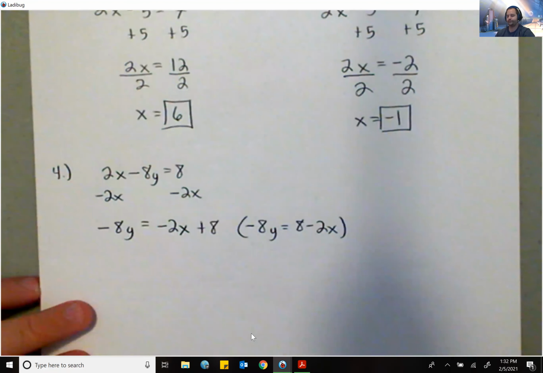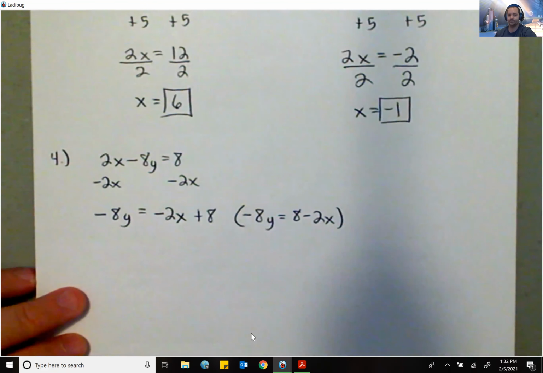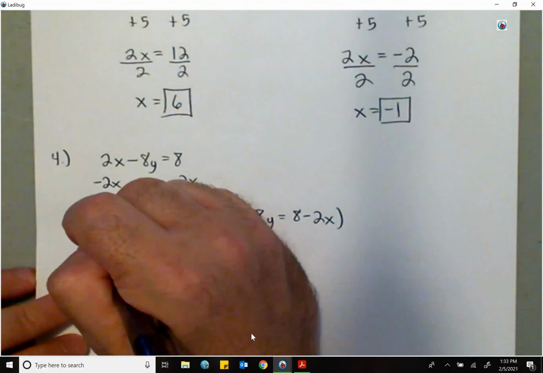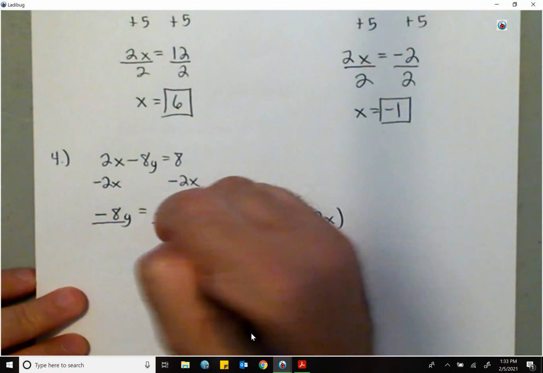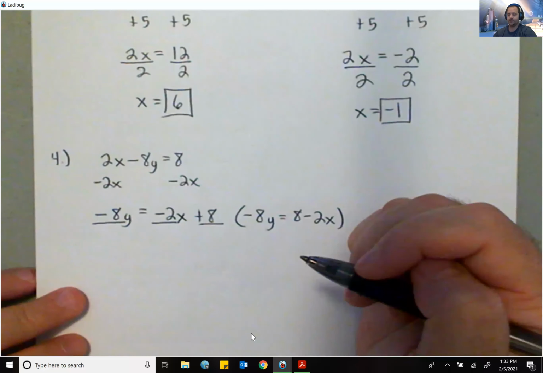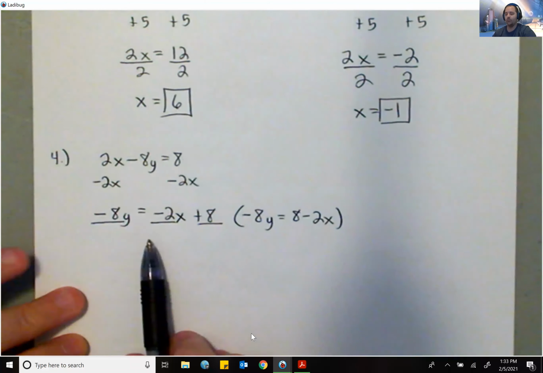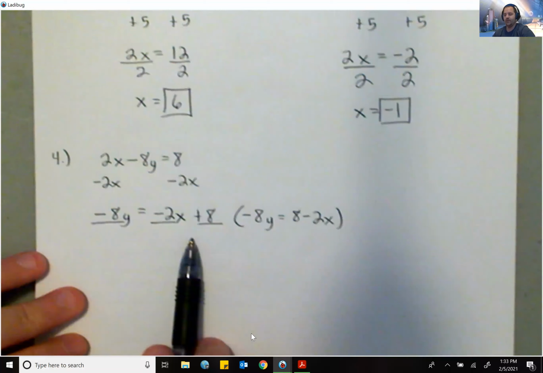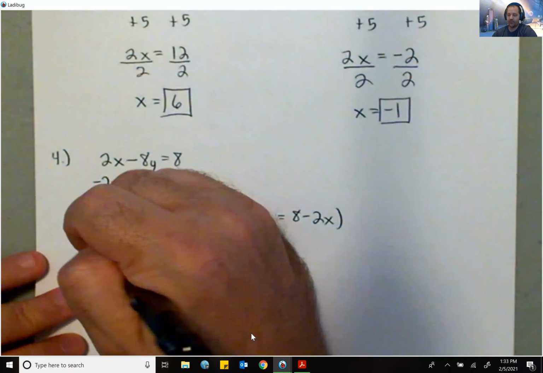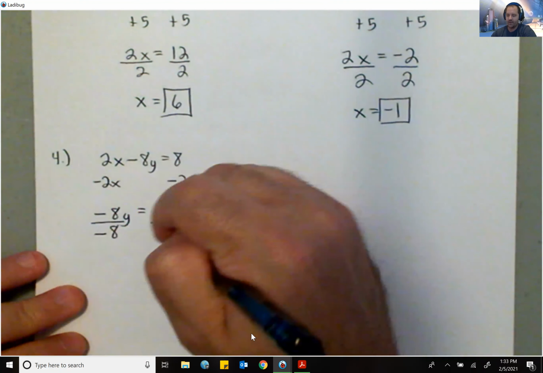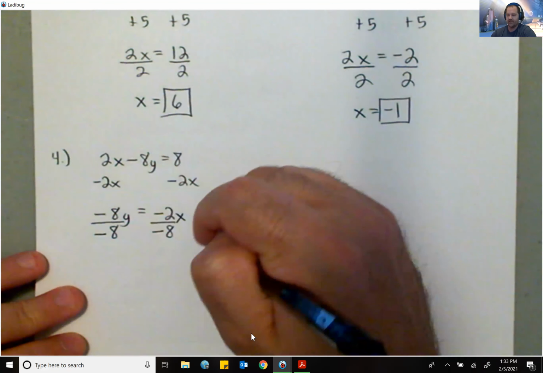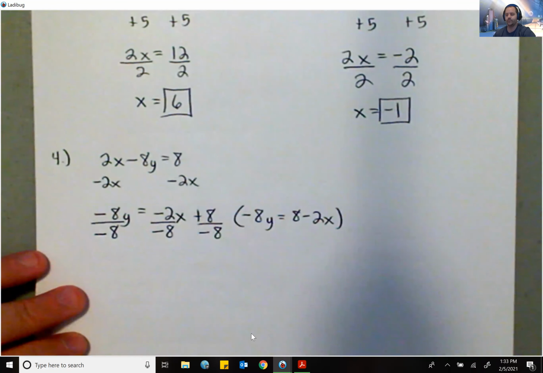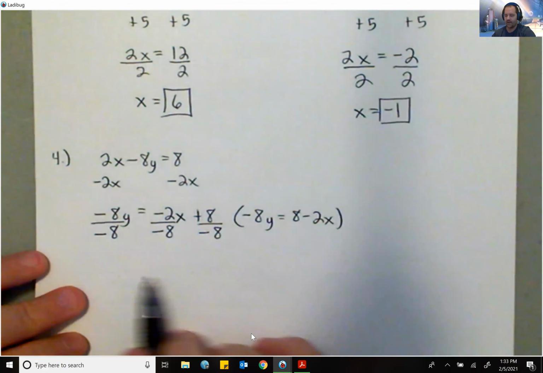Now what? Subtract 8. Nope. Divide. What are we going to divide by? Negative 8. Divide by negative 8, and then divide the whole thing on the other side. Yeah. And so most professors will say, just put a line there and slap the negative 8 underneath. But I like to make it that really what you're doing is you're just dividing the numbers by negative 8. Because we want this separated out.